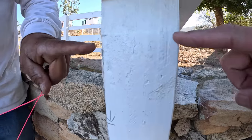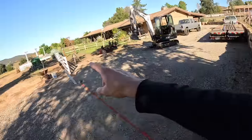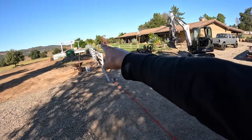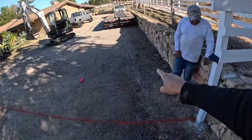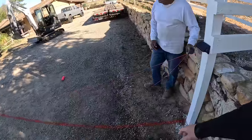Okay, so yeah. So you can see the line right there. Then obviously we have to measure down because that is 4.5 inches above the top of that post. This fence we put in level coming all the way across, so we want to keep it level. So see, it says the mark. So that's going to give us our height.